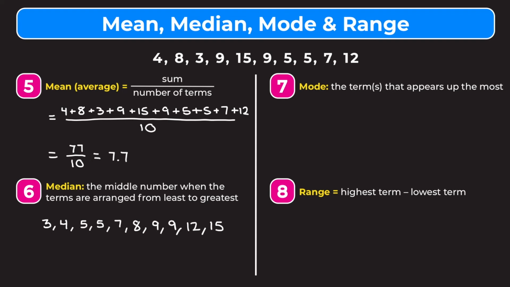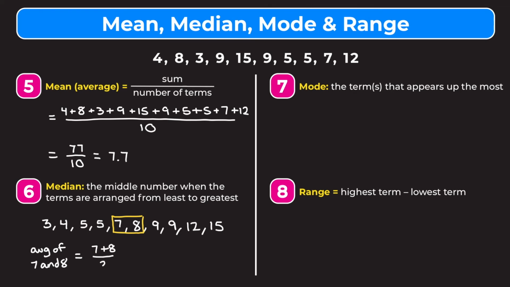Now you may be noticing that because we have an even number of terms, we have 2 middle numbers. So 7 and 8 are both the middle numbers of our data. When this happens, we have to find the average of those two middle numbers or the middle of those two middle numbers, whichever way you guys want to think about it. I'm going to do it by finding the average or the mean. So we're going to find the average of 7 and 8. And we're going to use the rule from number 5. So the average is equal to the sum, so 7 plus 8, divided by the number of terms.